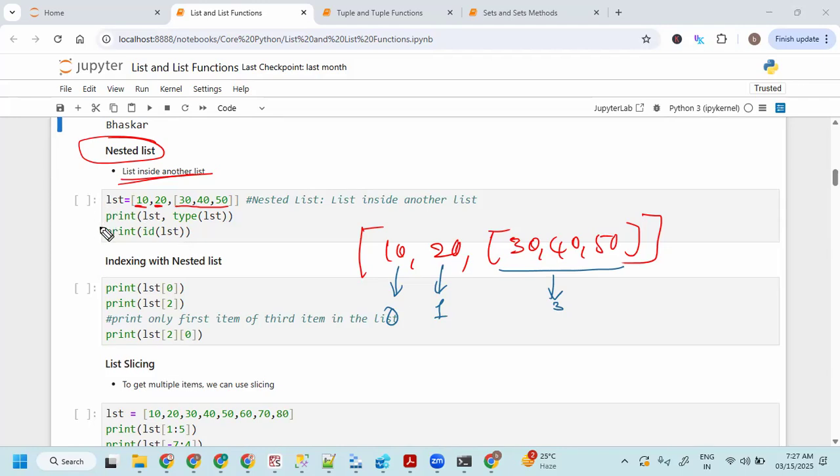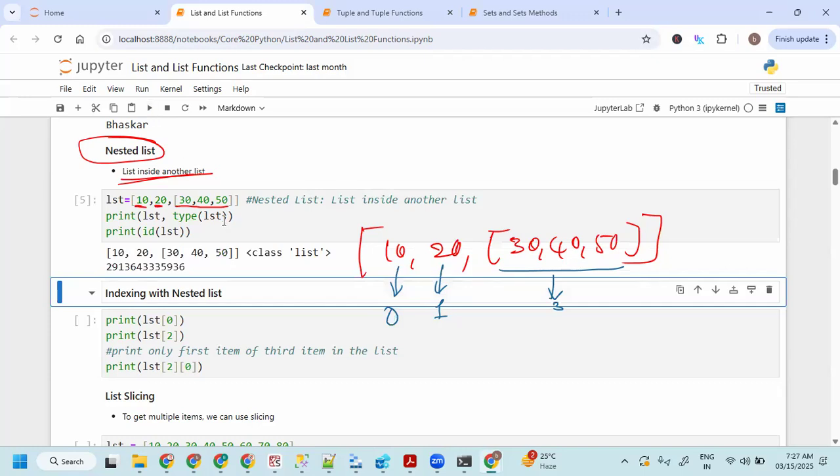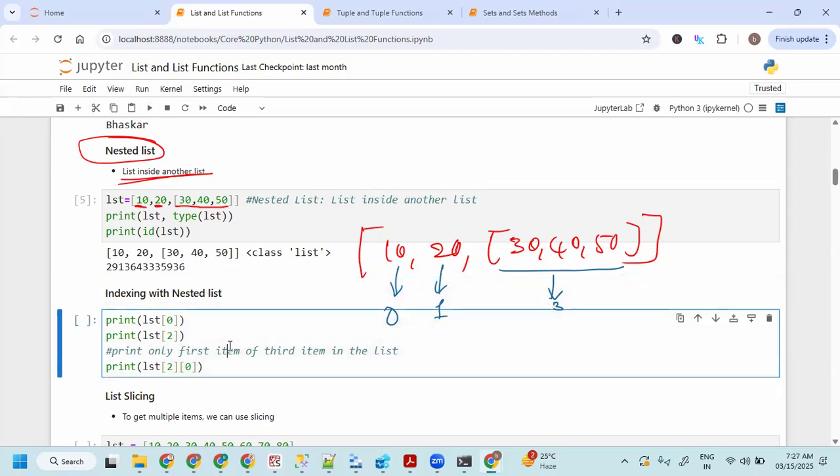Here I'm just checking what type of data you have. I'm not extracting the data from the nested list yet. If you want to extract data from the nested list, how can you do it? I'm explaining it here. What value do you get if you go for print of LST of 0?